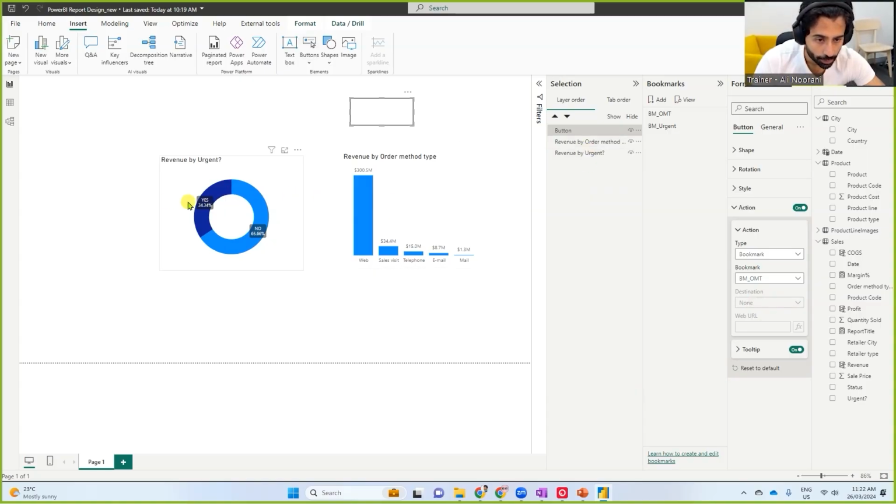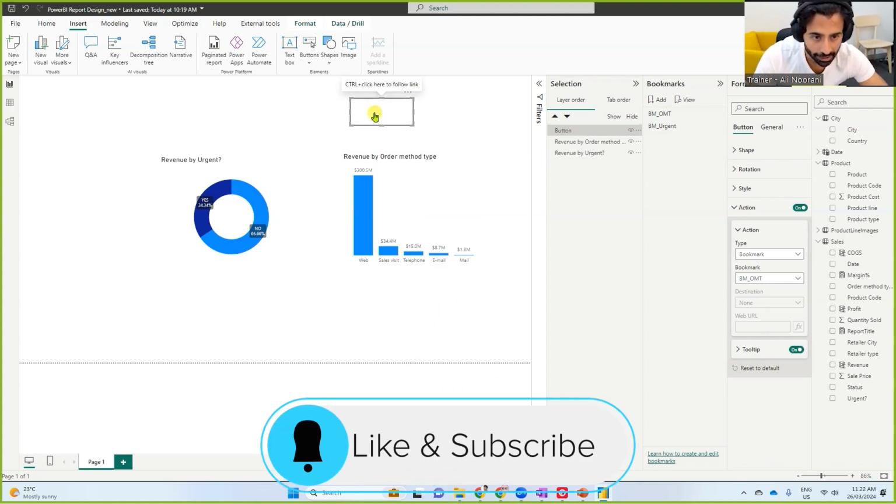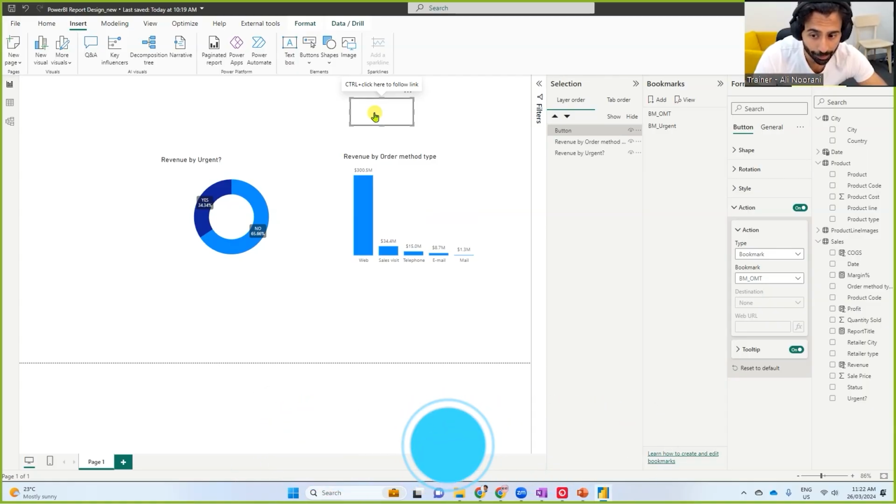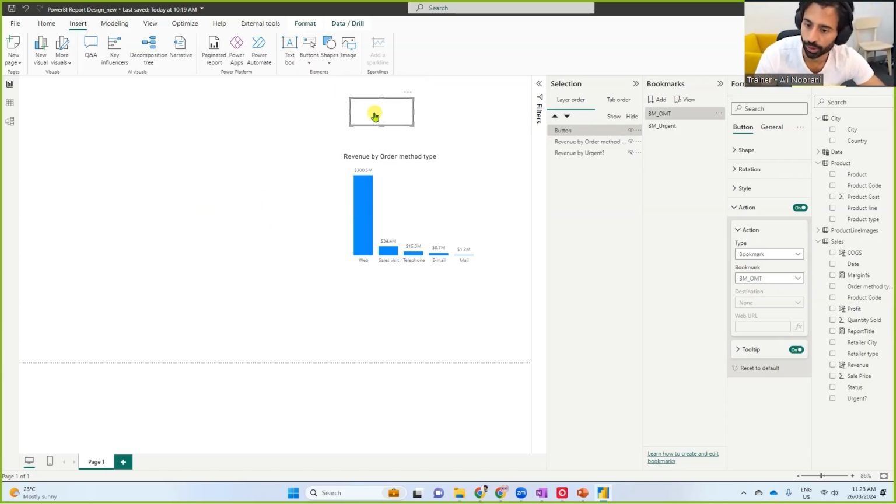Make sure both your visuals are unhidden or visible, and then click on the button. You will notice this button does not work, but you have a message on the top of the button. And this is something that people tend to forget all the time, that my button is not working. Your button will work with a control key. You are in a developer mode at this point. To make use of the button, you will have to press control, but when this report will be shared with your users inside service, they don't have to press control, right? So here, hold control, press, and it should work. Make it visible, hold control, should work.